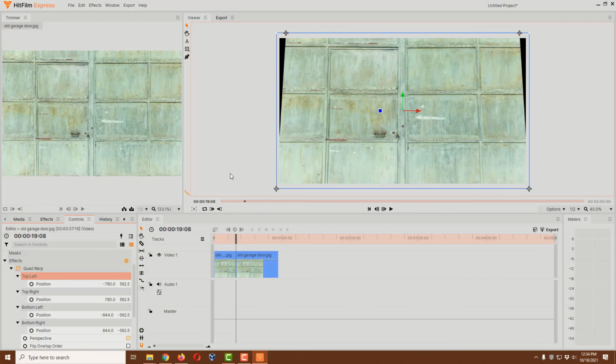Now exactly how much to warp your image really depends on how much your projector's tilted or the object you're projecting on is tilted. So I can't really tell you that. You can definitely just play around with these until it looks right. And then once you know what the position is, you can even them up, type them in to make sure they're all nice and even and straight if you did some manual mousing around.